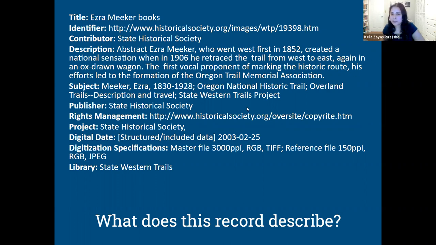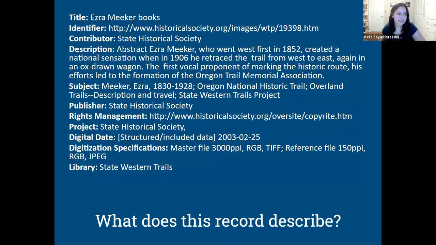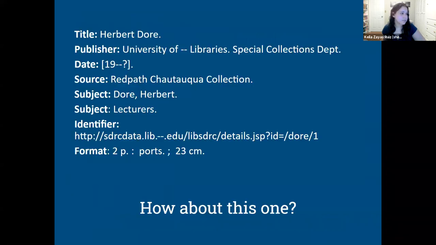For the second record, guesses included photos, slides, journals, and a book about Ezra Meeker. This is actually describing a photograph of three books written by Ezra Meeker. The description was really focused on the man himself — the author — rather than the objects in the photograph. The title is kind of the only indication that this involves books, so having context in the description is important. We have a lot of context about the author but not really about what this item is describing exactly.